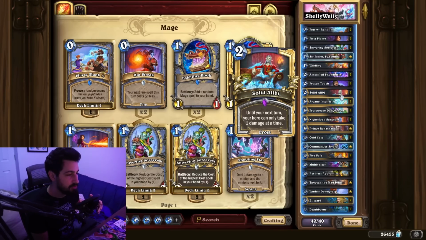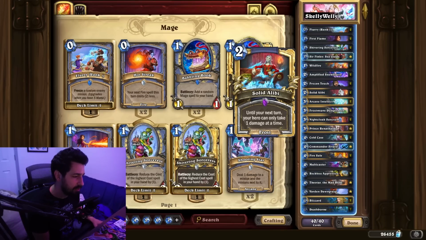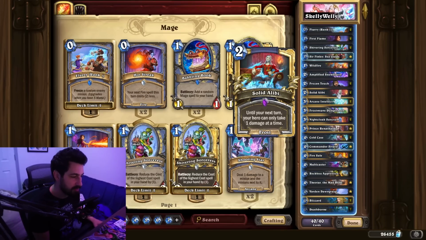This basically allows you to live a turn when you play it, no matter when you play it, and you actually don't have to be dead when, like, ice block would pop when you're basically going to die anyway, right? You can play this on the turn you know your opponent's going to pop off or just to buy you a turn in general. And it also can be absorbed by the commander, so they have multiple frozen out or solid alibis.